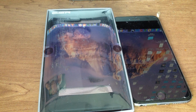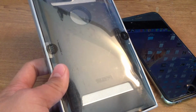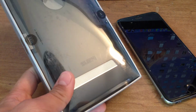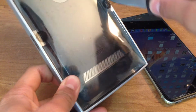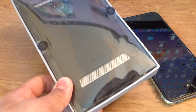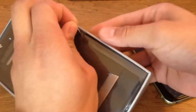So let me try some light. Well, that light's not working. There we go. Okay, so it's a pretty simple design on the box. There's not even any branding on here, and I had ordered this without thinking about it late one night a few days back, so I didn't even remember what this was and had to look up exactly what I had ordered. Let's see. Oh, wait a minute. Okay, we don't have to cut anything. It's got a little pull tab here. I was under the impression that I'd have to cut this, but I guess I'm wrong.